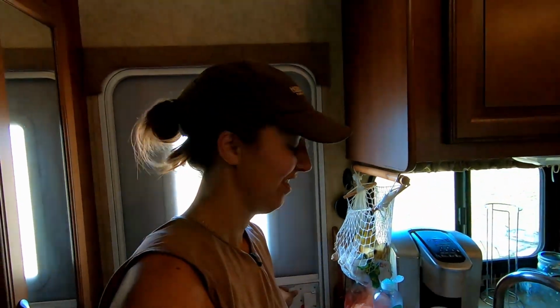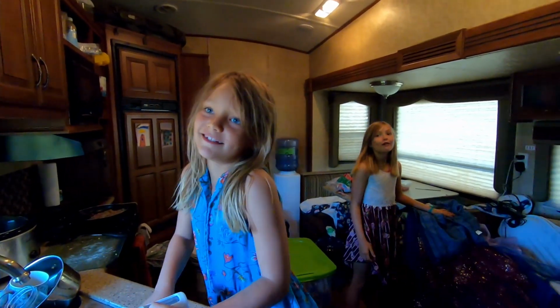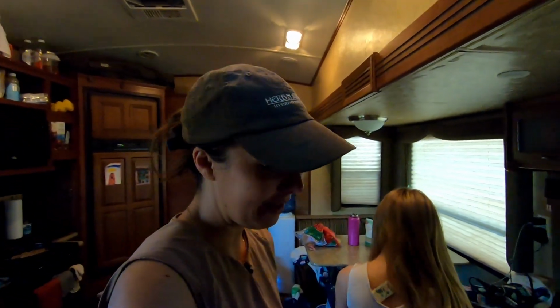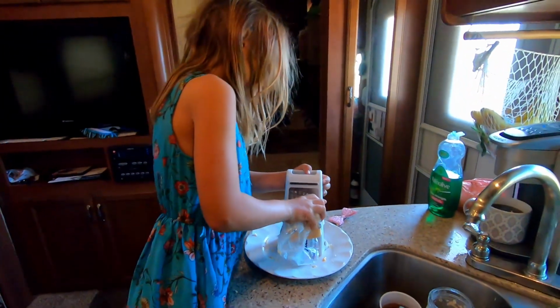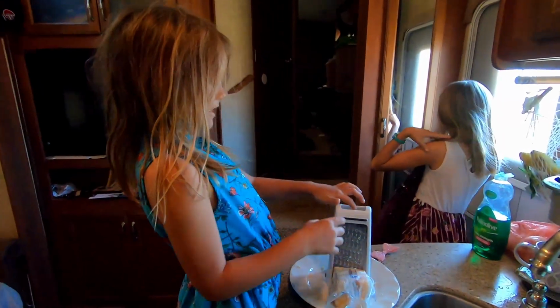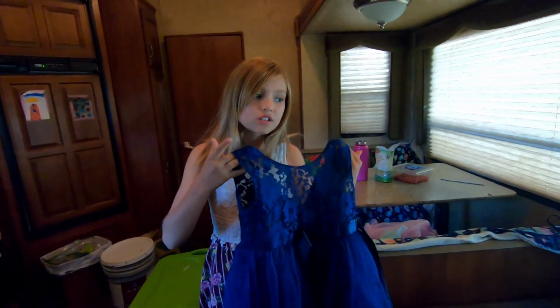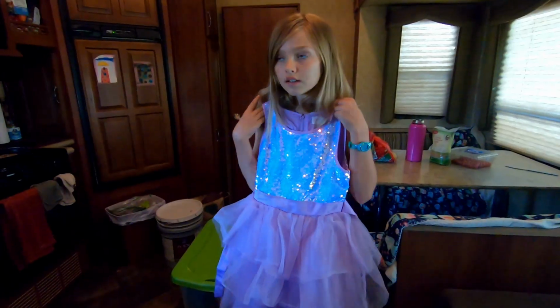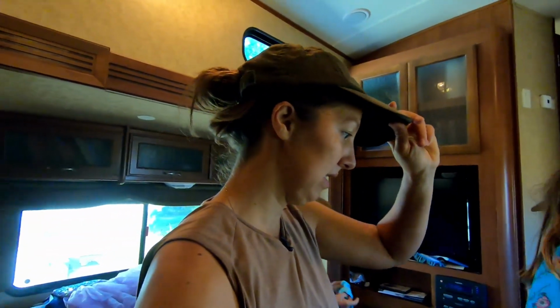Sort of helping me? Why are you guys sort of helping me? You guys are trying to plan? What do you guys got planned? Oh my gosh. A tea party. Okay, she's getting ready for her party. But the sausage, it looks like, is done. So that looks good. Cheese is being grated. Sort of. Yeah, that's a pretty one. Ooh, I like that one. You decide. Right now, I'm focused on getting breakfast going. So I'm gonna go ahead and get that together.